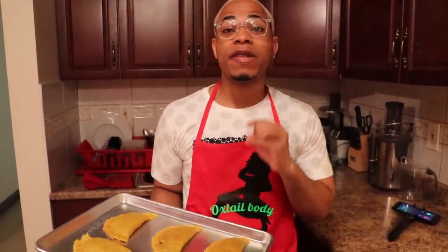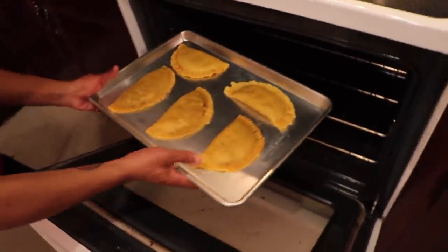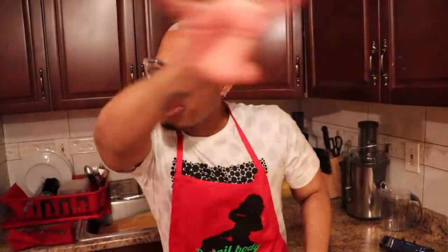Okay, so now it's time to finally pop it in the oven, and we're gonna leave it for 25 minutes at 350 degrees. So let's pop them in the oven, guys. Ooh, it's hot. And then when it's done, we're gonna come back and chow down. We're gonna eat one of them, and we're gonna drink some papaya juice. You ready, Carey? Mm-hmm. All right.